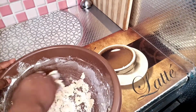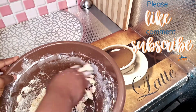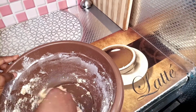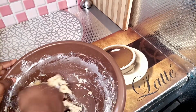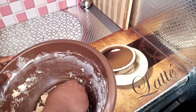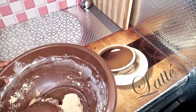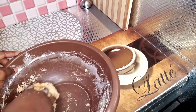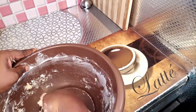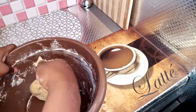1/4 cup. Now just going to mix. If you notice, the flour was already coming together, so I noticed that there was no need of me adding any water anymore. So that's what gave it that extra taste. I actually thought I was going to add a little water, but there was no need because the milk was evaporated, like it's liquid. So that was enough liquid for us to add into the flour.